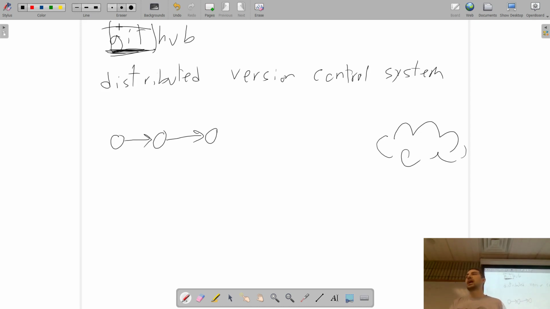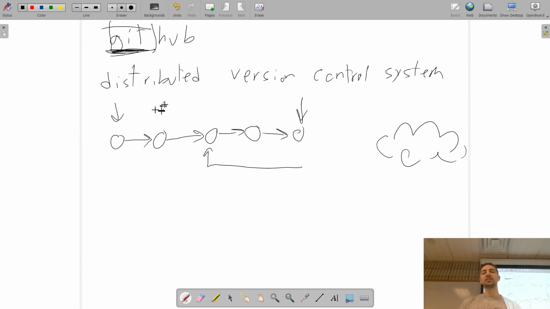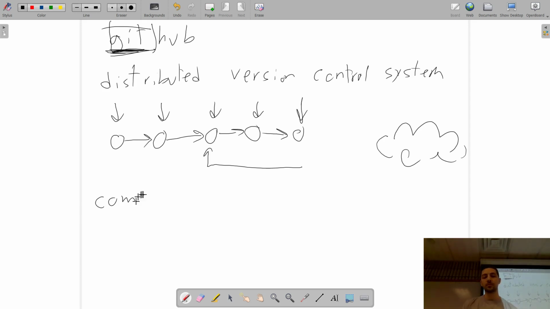Okay? Has anybody ever accidentally deleted their project or lost work? Okay. Git, as a tool, allows you to, at any time, say you're here and you've totally destroyed your project, go back to some point in the past and get that version before you totally messed it up. Professor, it worked last night. Okay, go back to the commit from last night. Each one of these dots is a snapshot in time that's called a commit. A commit is a snapshot.